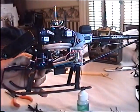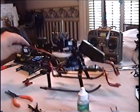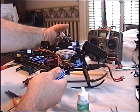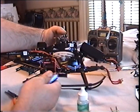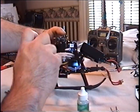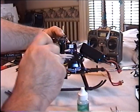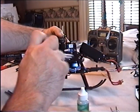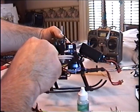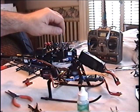Alright. And just remember not to push hard with the screw, because you'll push the nut out the other side. Or if you put your finger on the other side while you're screwing it in, it should stay in place. And like I said, make sure you put the Loctite on there. Alright. Okay, that's tight. Alright.